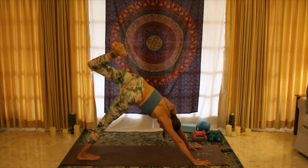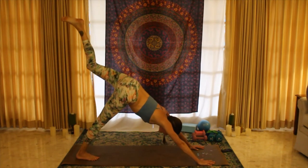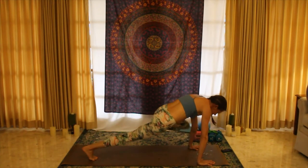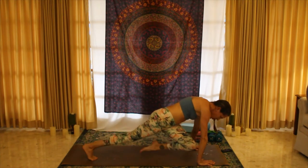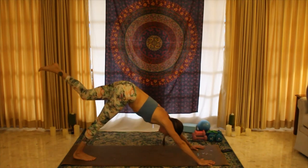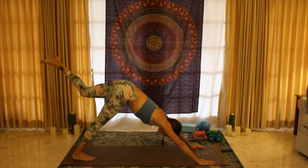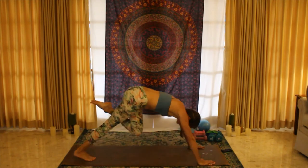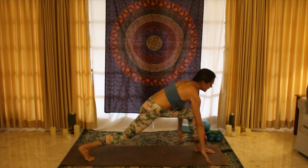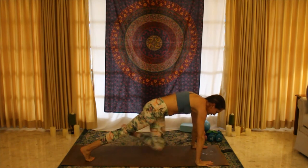Holding here for a breath, bring that leg back to center. Hinge forward: left knee to right elbow and up, to left elbow and extend, across and open. I can't remember if we did three or four on the other side — we'll do four here: right and left. Extend up, swing that foot forward to high lunge, inhale.